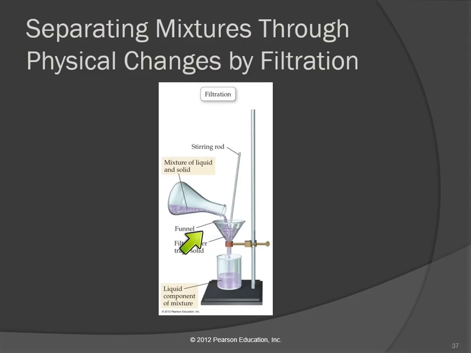In fact, this is one way to make coffee, is to mix the coffee grounds with boiling water and then pour it through a coffee filter. The coffee filter catches the grounds and allows the liquid to go through. You are separating these things based on their physical properties and their physical changes.